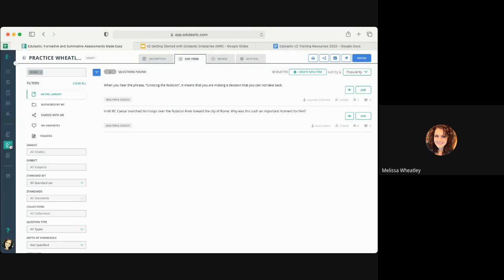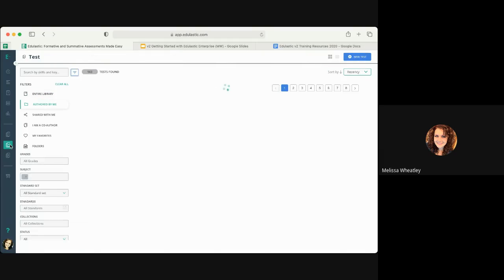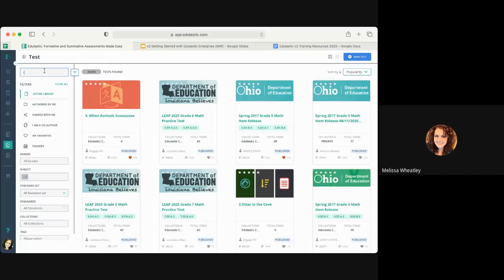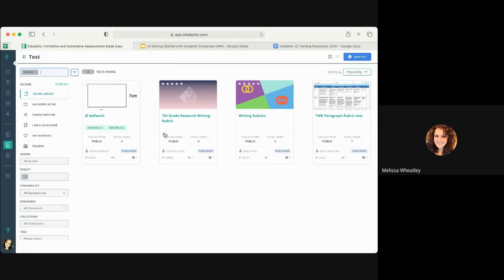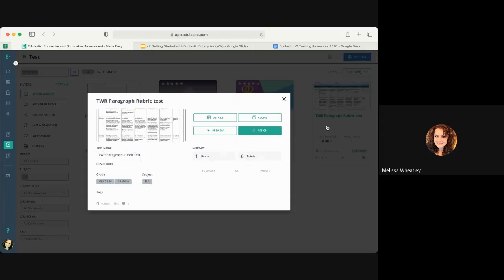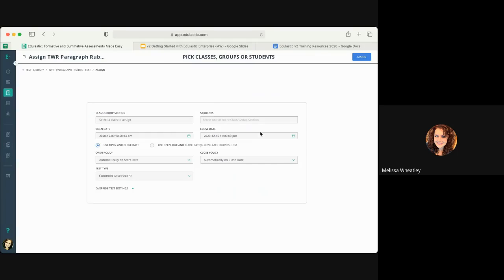Let me see if I can find one in here. I don't think that we're going to have any available. Oh, here we go. Okay, so here are some rubrics that have already been created and shared.